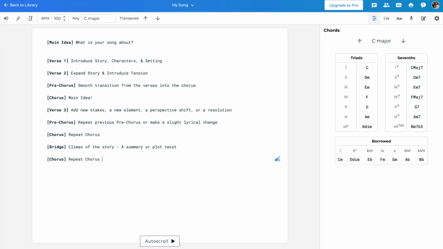So what we're going to do is use this beautiful method, and we are going to go over to songcraft.io. Again, there's going to be a link in the description to everything I'm using in this video. I've already copy pasted everything from my outline into Songcraft, but you're free to mess around with this or do your own version of it.